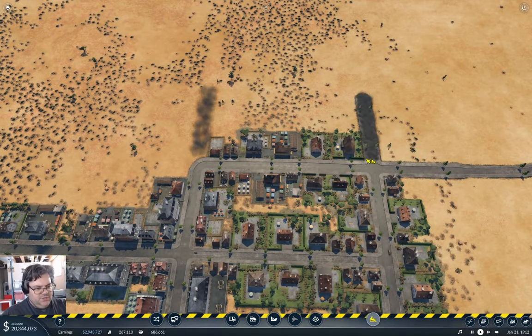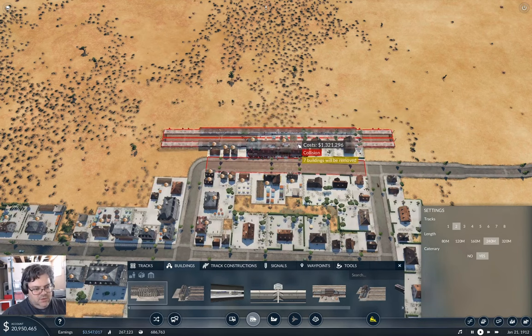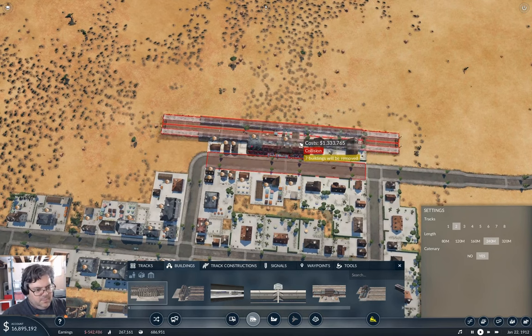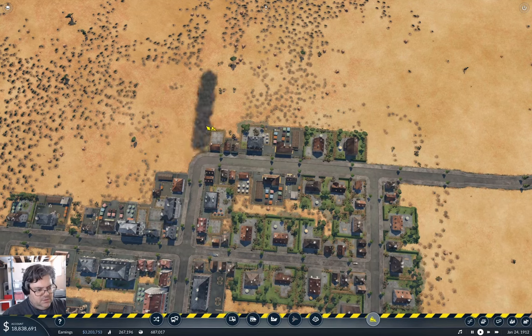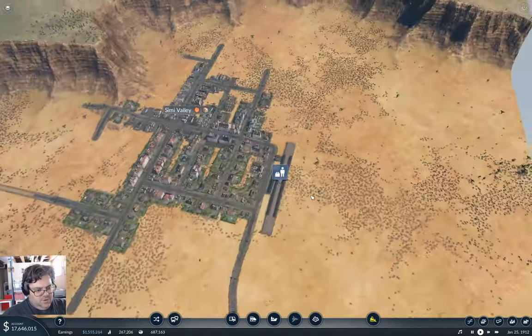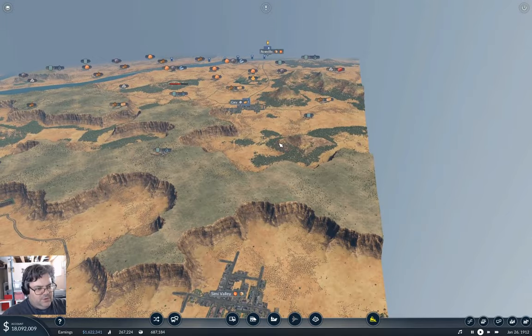Or just make a regular station. Yeah, I could do that. Regular station. Really? Okay, so regular station. Bam. Okay, we've got a regular station which covers some of the town. Okay, now what do we do?